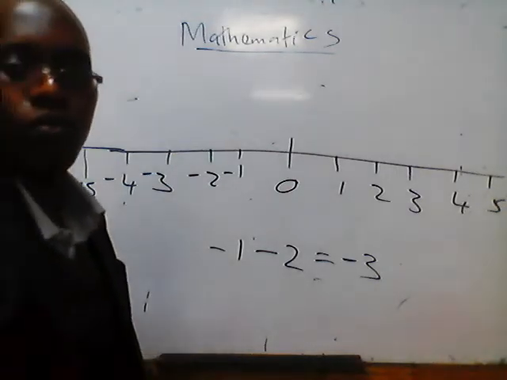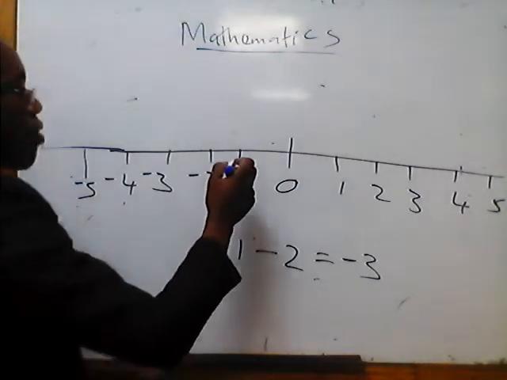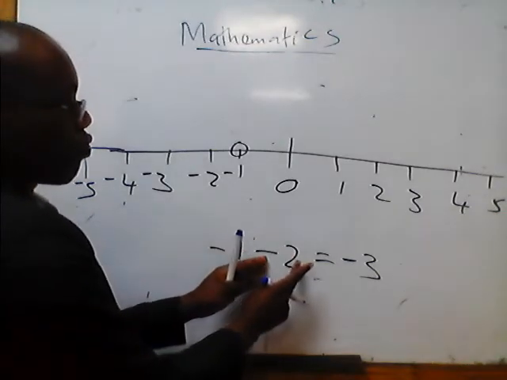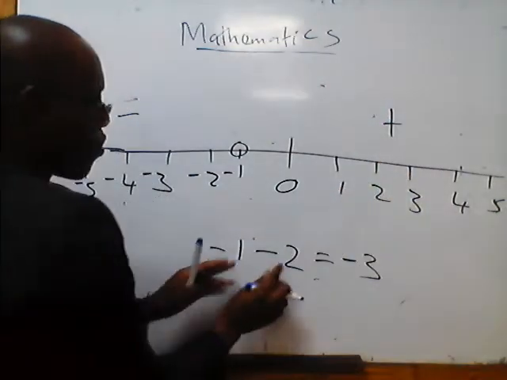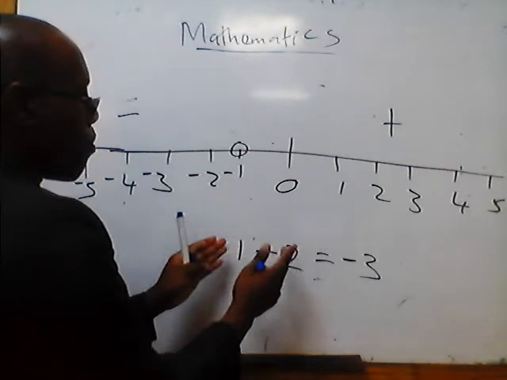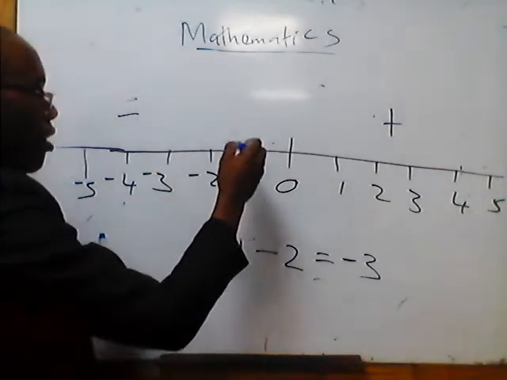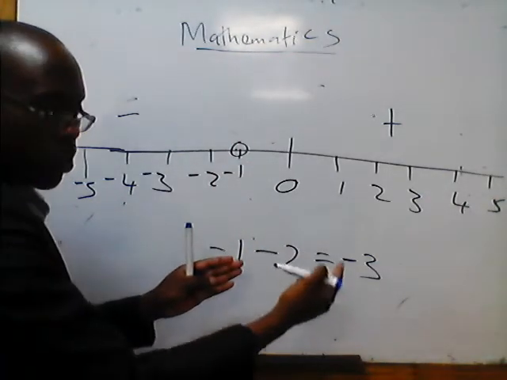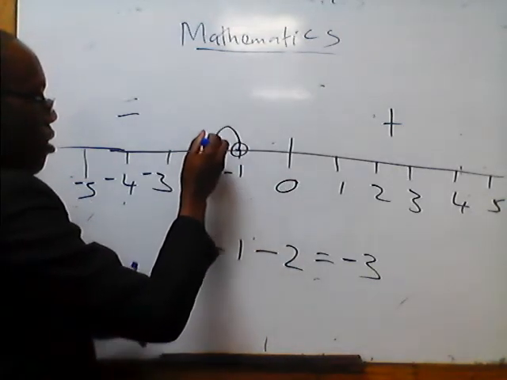But now, if you are trying to use the number line, it's going to be -1. Here we stand at -1, and now we are going to move 2 steps towards the negative. Remember, this is the negative side. This is also the positive side. So this direction tells us that we are supposed to move towards the negative side. So we stand at -1, and then we move 2 steps. Because it's -2, if it was -3, you would move 3 steps. So because it's -2, it should be 1, 2.